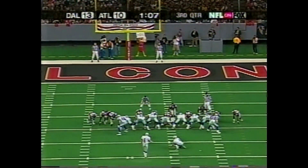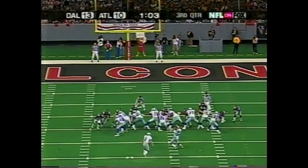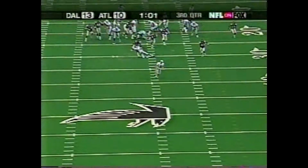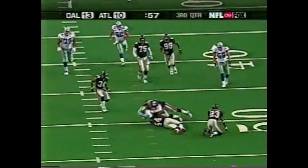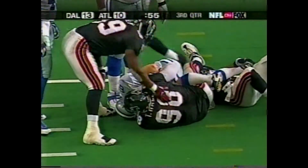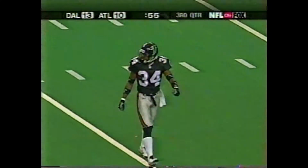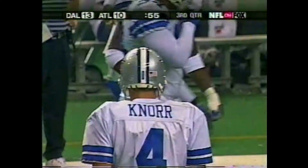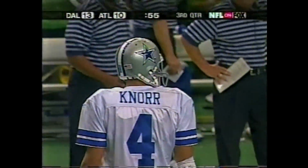That'll bring Tim Cedar on to attempt his 3rd field goal of the day. He was good from 28, good from 39, good from 37, and the snap is awry. And Cedar picks it up, and he is smashed at midfield. The snap is awry and high. We saw it earlier in the game where Chevrolet had a high snap that Noah was able to bring down, and they kicked the field goal. Cedar kicked the field goal.